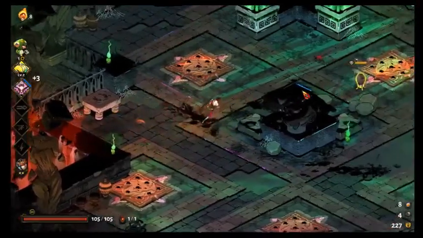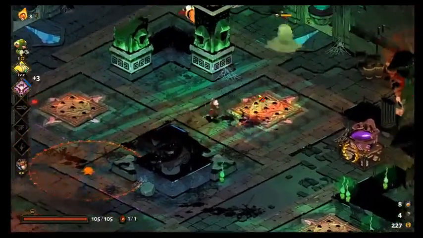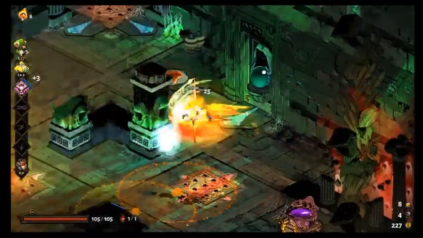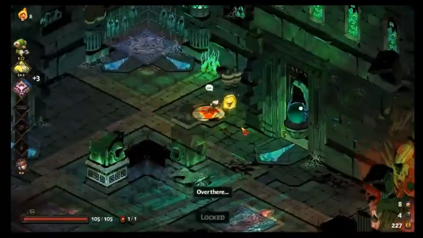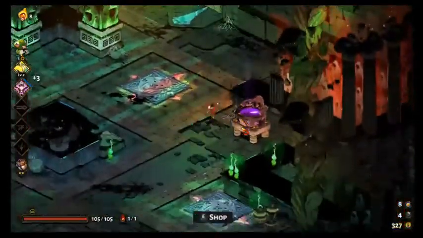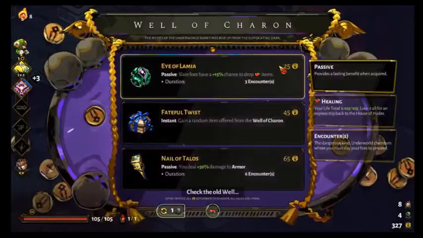When enemies are weak, they deal less damage to you. So it can be useful to apply it to a boss or something like that. But also it counts as one of the debuffs. So you can go to the shop.